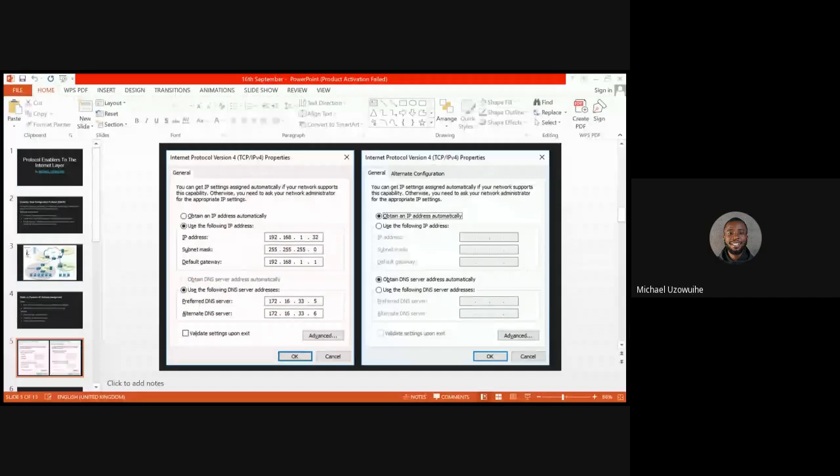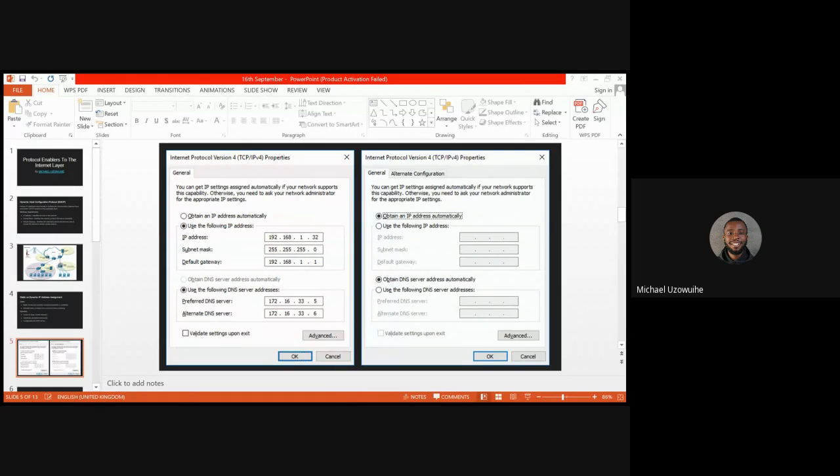No. Today's class is just protocol enablers, more of protocols that enable the IP protocol, which functions at the internet layer, to work better. For example, IP addresses are given because we have IPv4 and IPv6. Some protocols like Dynamic Host Configuration Protocol help us to assign IP addresses to devices automatically.